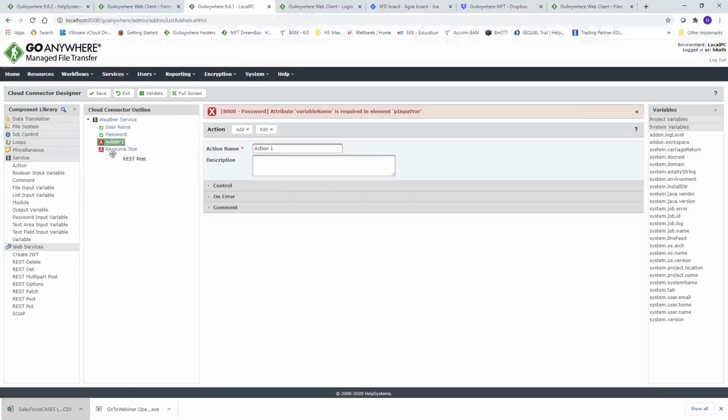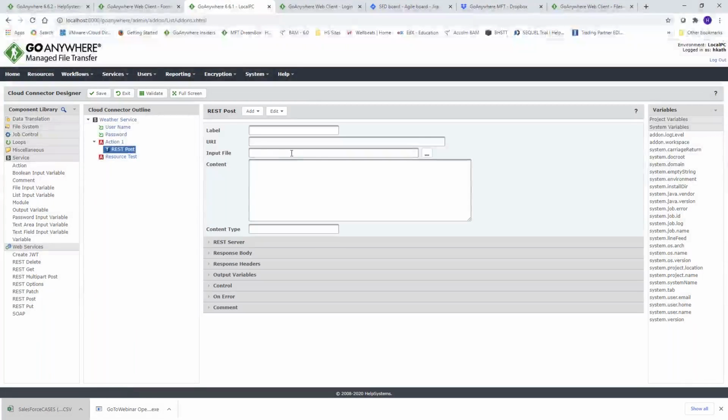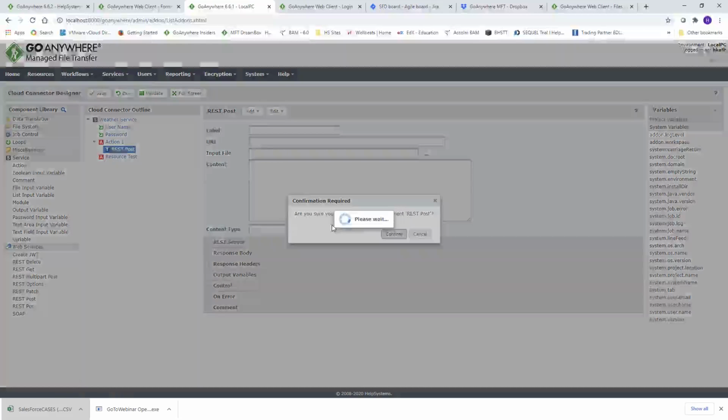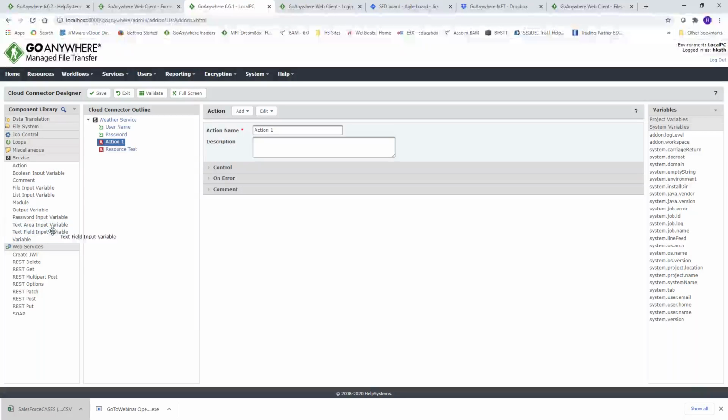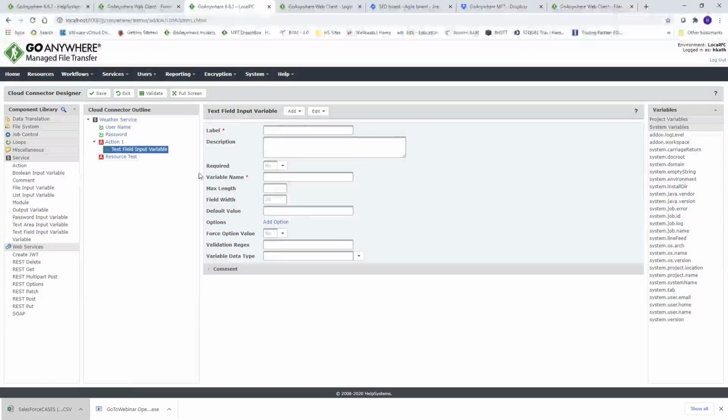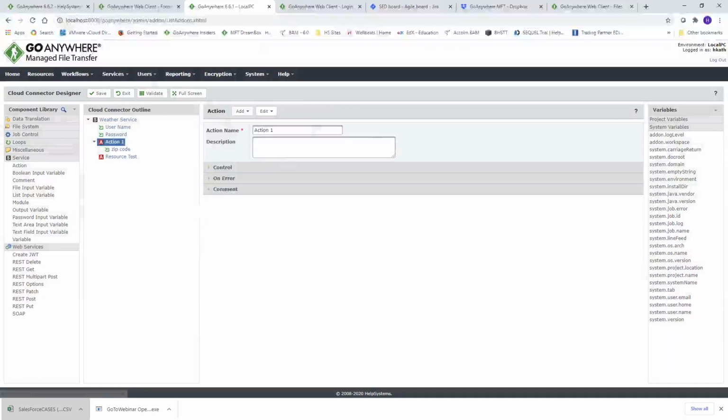If you have that action you need to do, drag it right into it, and then you can perform that URI there. Just to keep it quick and simple today, I'm going to do something a little bit different. Let's do another text field input. The label, let's call this one zip code. And let's change this here to Get weather. All right, so we have a name out there. And this resource test, I'm not going to change it, but this is great information you can feed back: what's going to happen when you click on it, when you test it out.